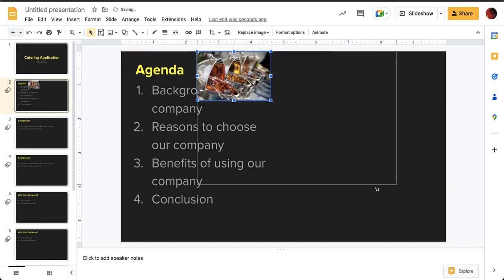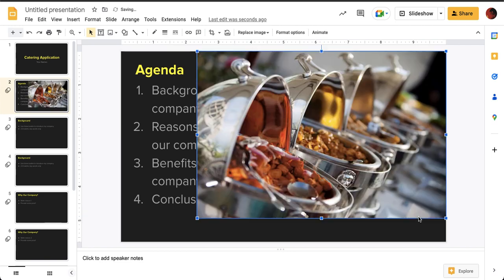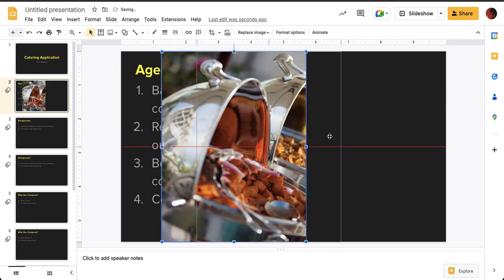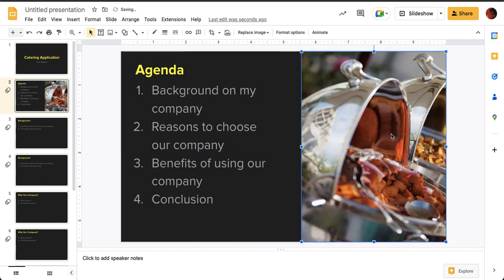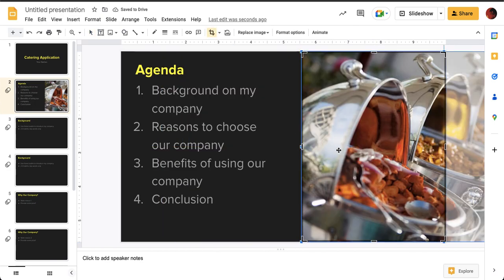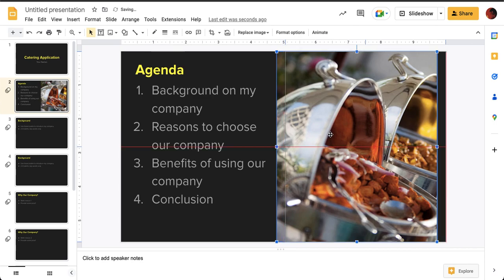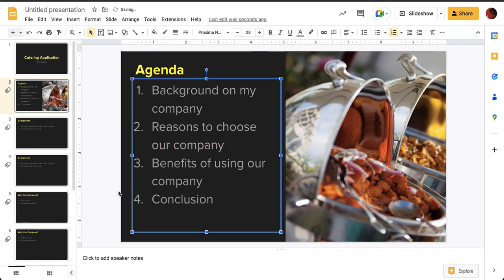So I blow my picture up. I actually make it almost the size of the entire slide. And then if you double click on your picture, you can actually crop it. You can go to the end here and crop your picture out. And then click away from it and then drag it over. And I could have actually had a little bit more, so I can make it a little larger. So it's kind of playing around with the picture a little bit. But there you go. So now I've done roughly half of my slide as a picture that applies to my project. And I would do that to all of my slides.